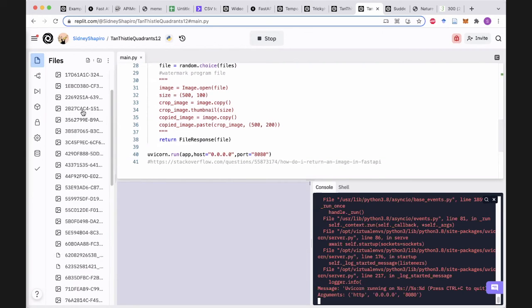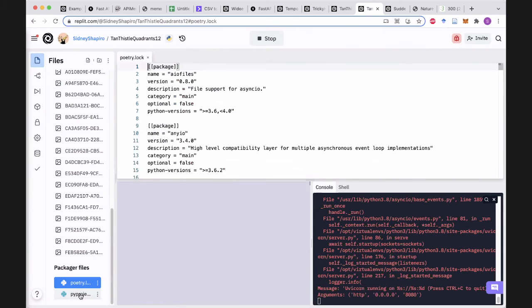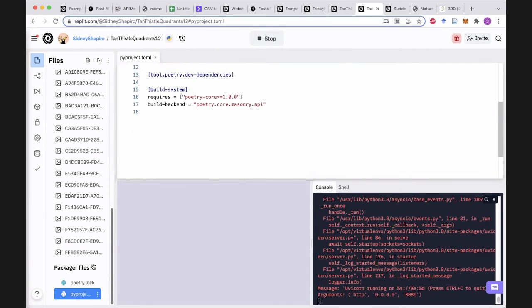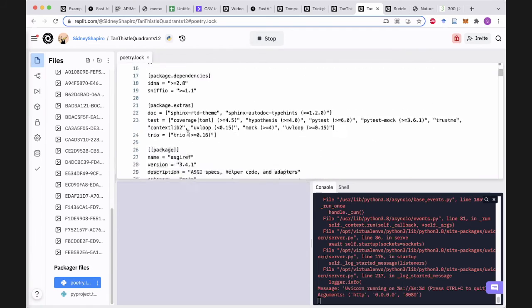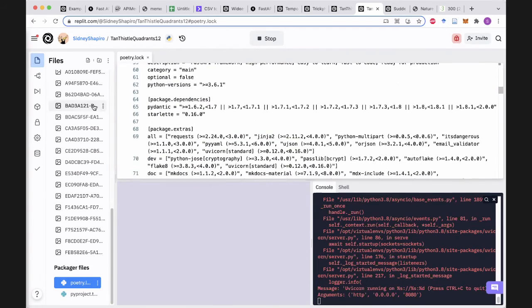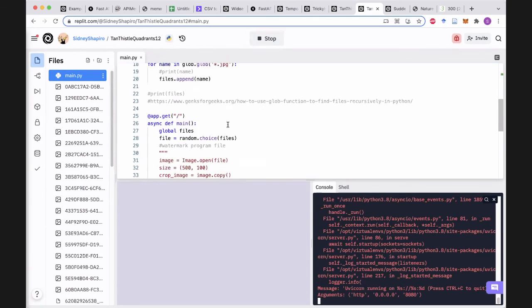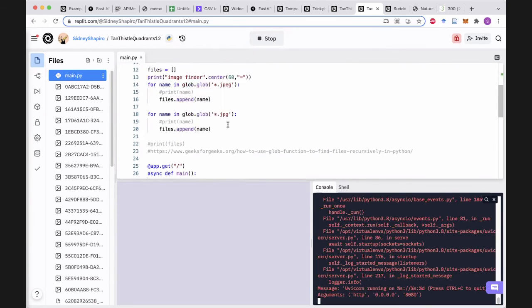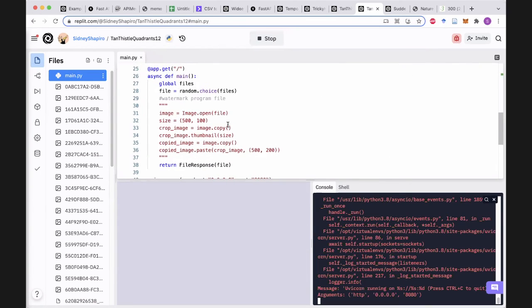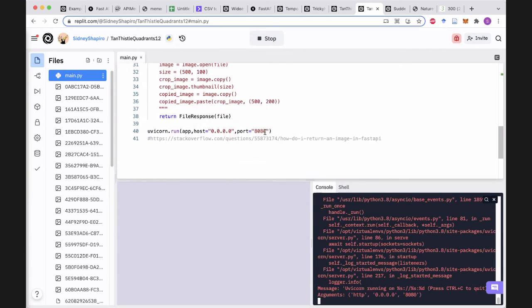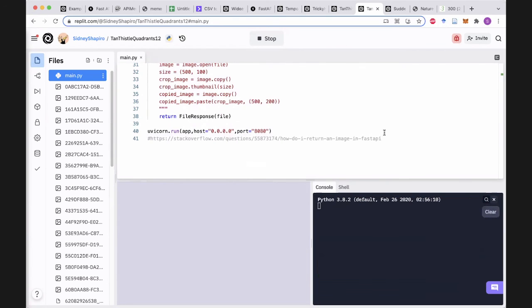Yeah, I think this completely overwrote the files that are in here, and it stopped it from working. I think the easiest thing would be just to replace the library. Let's see if there's another. Okay, that part's okay. File equals random choice from files. File response files. Should work.